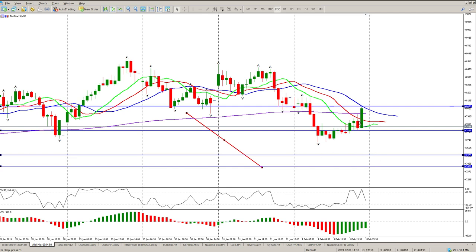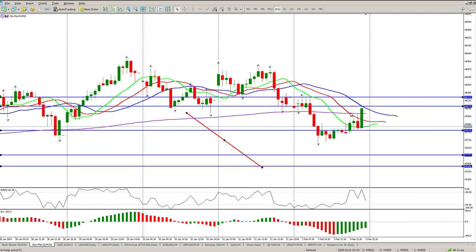Okay, so you're looking for shorts either on the break of the closing range, or if we do sort of gap down a bit, wait for a retracement to come and test the range. Watch the 5, 6, 10, 15-minute charts, and as soon as you see price action pointing to the downside again, get in for that trade. Keep a tight stop. You can probably even use this area here as a stop. So if we do get back to the top of this range, you can extend the stop to 48,172. That's 100 points. So you've got a 100-point stop loss here, that's a half decent trade on the Aussie.